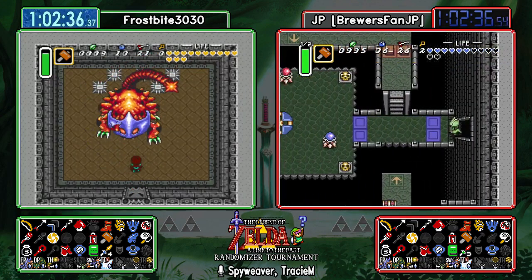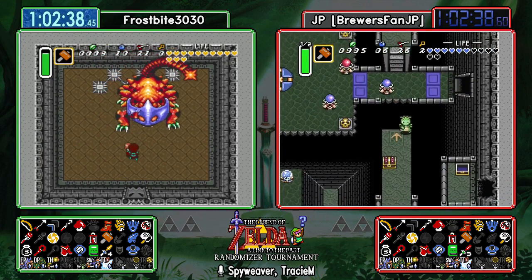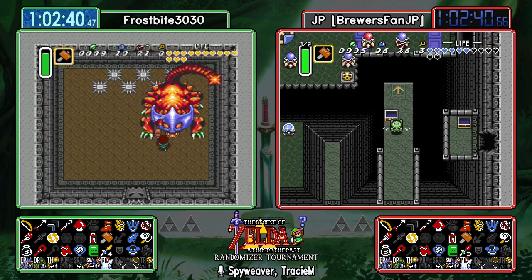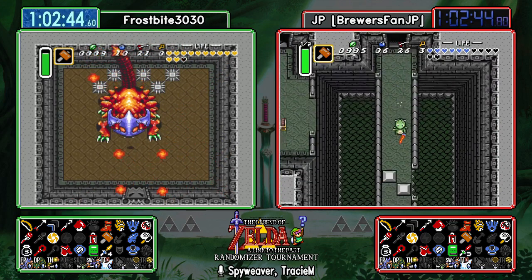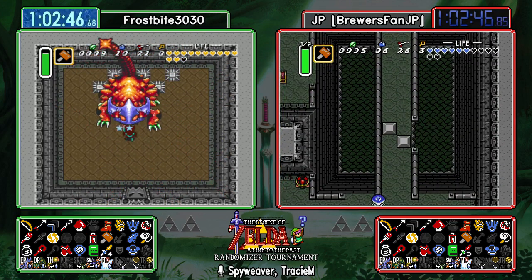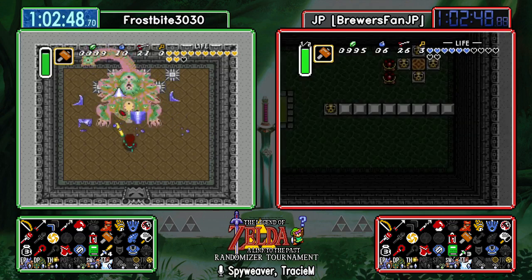Here we go. Frostbite, a dash down the hallway. We got a fight here with Helmasaur. 17 hits to the face with the hammer before that mask comes off. He's seeing one silver arrow to the face.